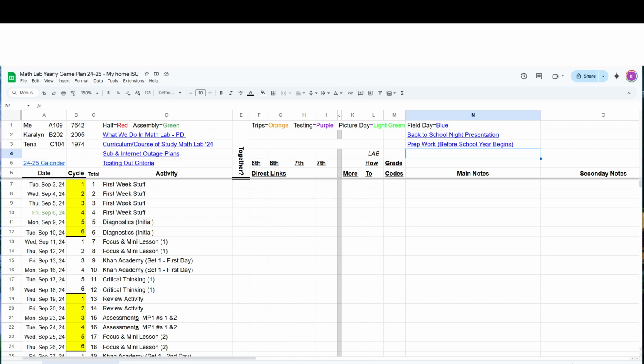In N4, we're going to save that for any specific random password that we may need at some point during the year. For example, maybe there is a password to activate the Chromebook or laptop's onboard camera. Or maybe we want to paste the login code for our Google Classroom in case we get a new student without warning.